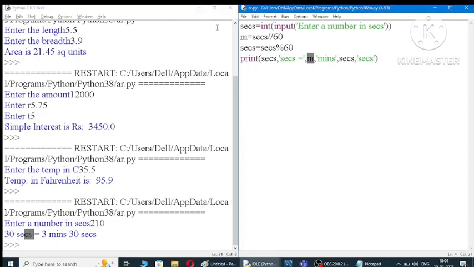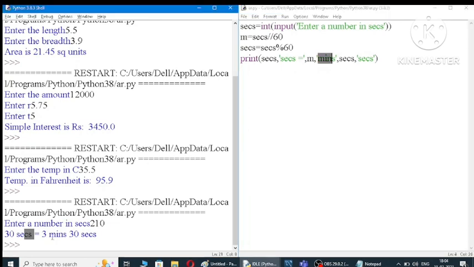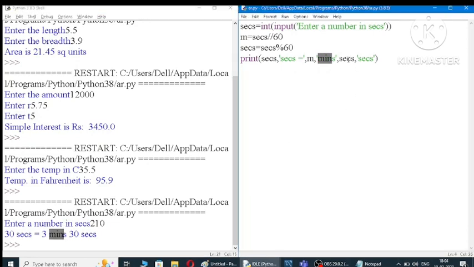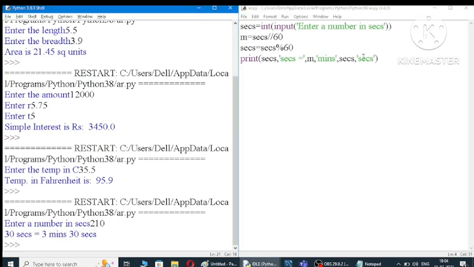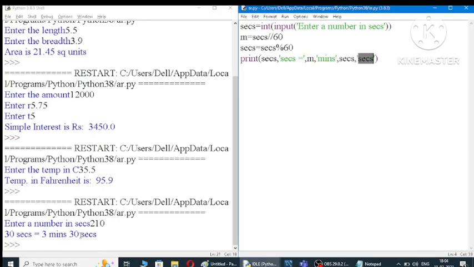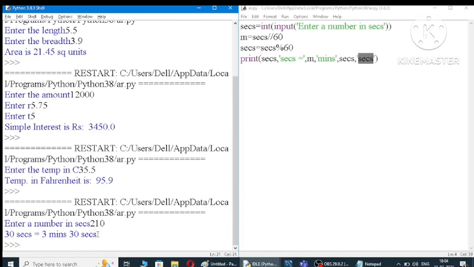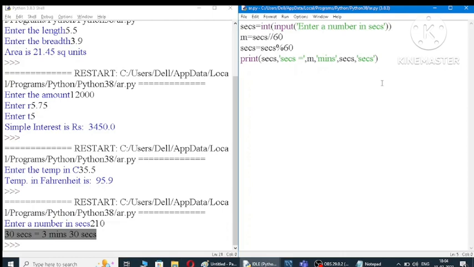Then it will be substituted by the answer which was found out here, and mins will be displayed here as such because it's a string. Then seconds will give the answer, and within quotes SECS will give the words SECS. So whatever answer you want to frame in the expression, you will give it as such, right? Now next, we move on to the next program.